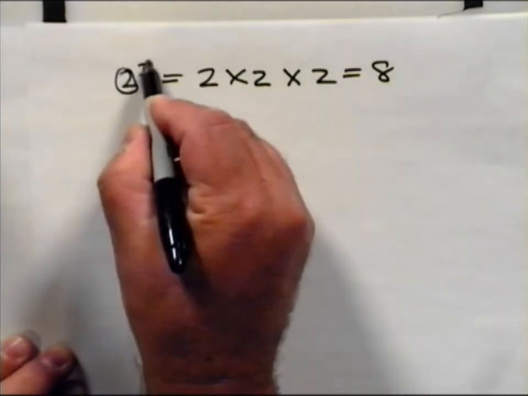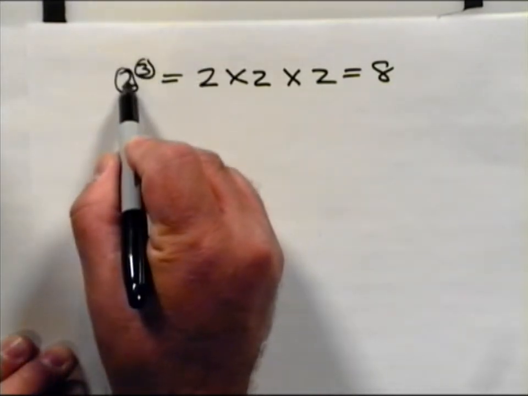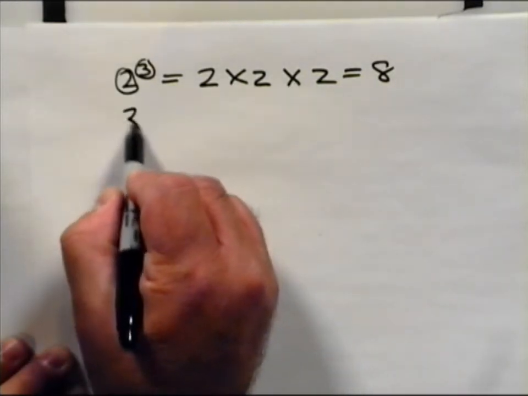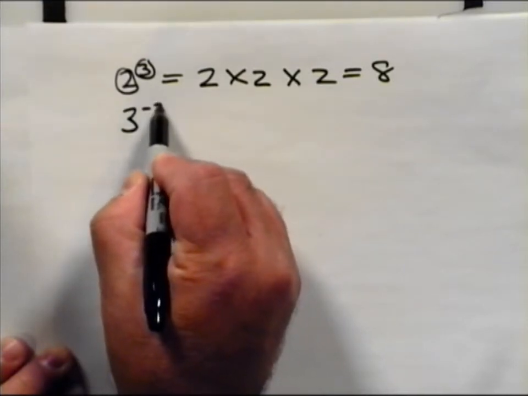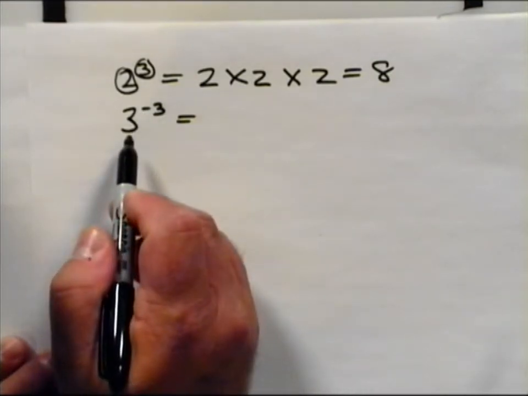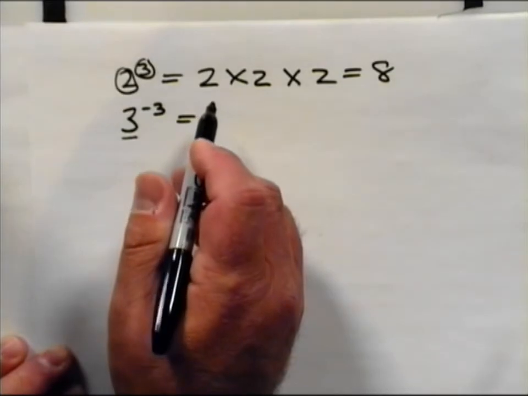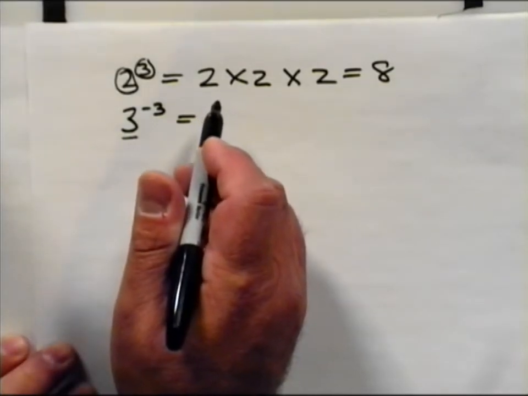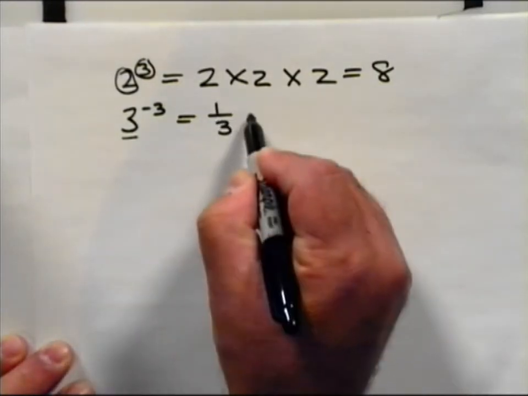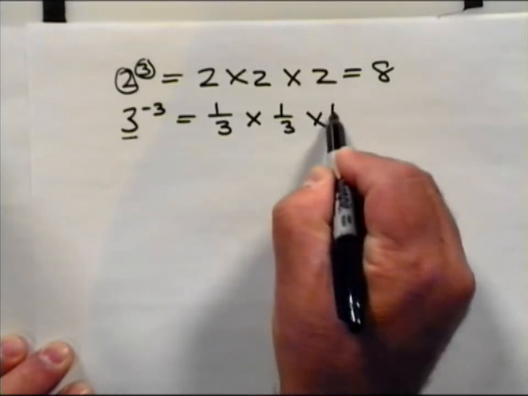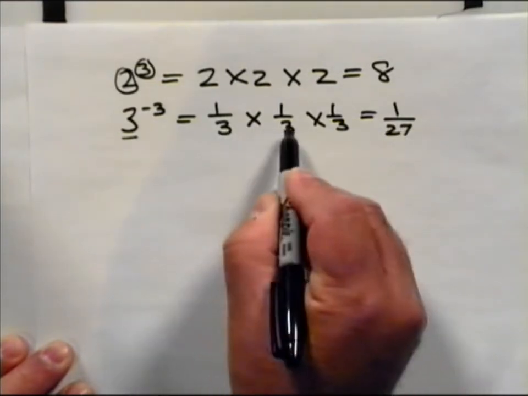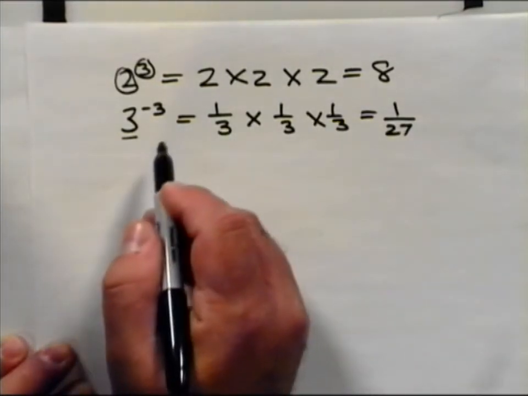So where our base is 2 and our exponent is 3, the exponent is telling us how many times to multiply our base times itself. Now exponents can also be negative. If I said, for instance, 3 to the minus 3, our exponent is a negative 3 and our base is the number 3. A negative exponent indicates that the reciprocal of the number should be multiplied by itself. In other words, the reciprocal of 3 is 1/3. 1/3 times 1/3 times 1/3, and our answer would be 1 over 27, where 3 times 3 times 3 is 27 in our denominator.